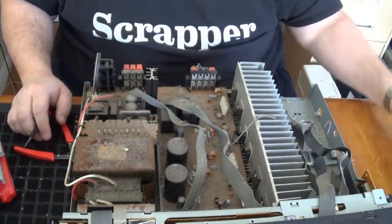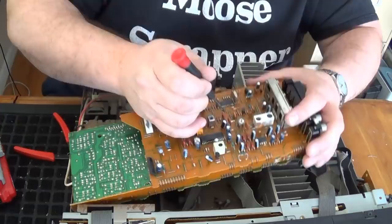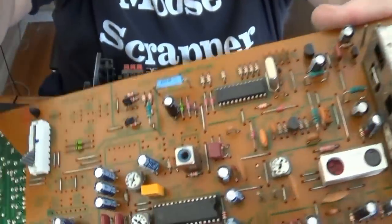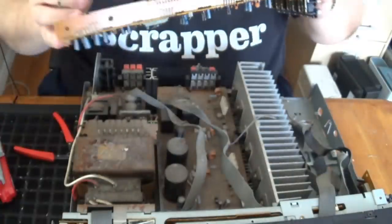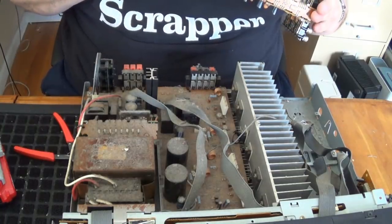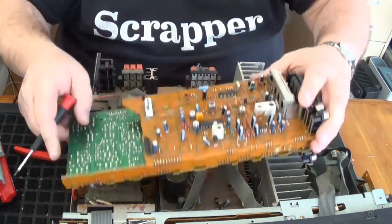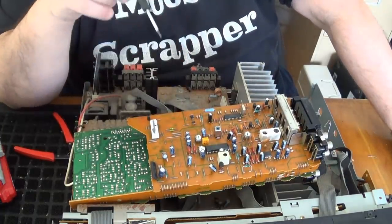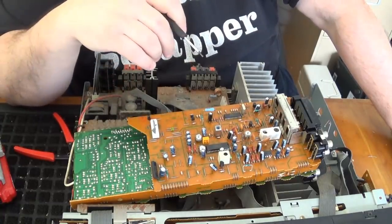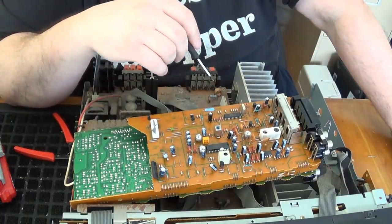Because I get so little for these boards and because I'm still learning, the way that I remove everything is with the air chisel. It doesn't hurt to pull out what you know, what you're familiar with, but just throw everything else in a five-gallon bucket. Because you never know — two months down the road you might realize these aluminum capacitors might have palladium in them, and that way you're not kicking yourself for throwing it out.